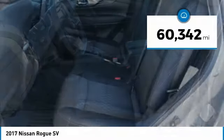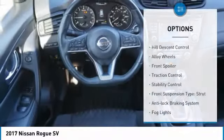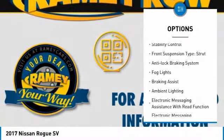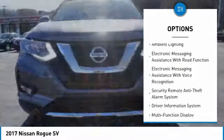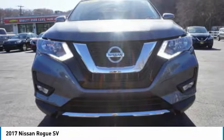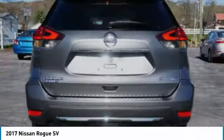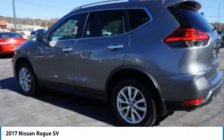This vehicle has less than 65,000 miles. Here are some of this vehicle's great options: hill descent control, alloy wheels, front spoiler, traction control, stability control, front suspension type strut, anti-lock braking system, fog lights, braking assist, ambient lighting. Take this vehicle for a spin and see why so many shoppers are now proud owners.